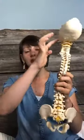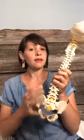But if you start now, this technique isn't just used on somebody with a breech or transverse baby. This technique can be used and should be used by a chiropractor on every pregnant mom's or trying-to-get-pregnant mom's visit, just to make sure that the pelvis is in a really great alignment, and then again that the nervous system that's communicating between the brain and the pelvis and back up to the brain, that includes a lot of the reproductive organs and hormones, is functioning and wiring appropriately so that mama can get pregnant naturally on her own.